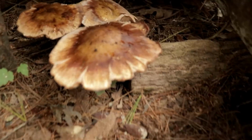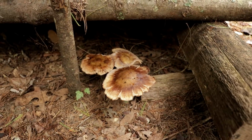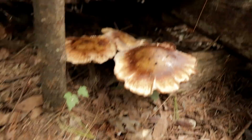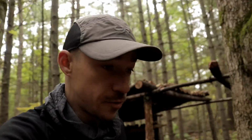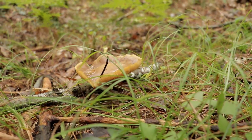Check this out. This is the time of year to see mushrooms if you're into mushrooms. This is right underneath my bed. 3 decent ones. I saw a bunch more over here I wanted to show you too. All different kinds. I really have to take a course on mushrooms or something. It's not something you can just read a book about and feel comfortable or confident enough to go out and gather and forage. Yeah, this just looks like danger to me.